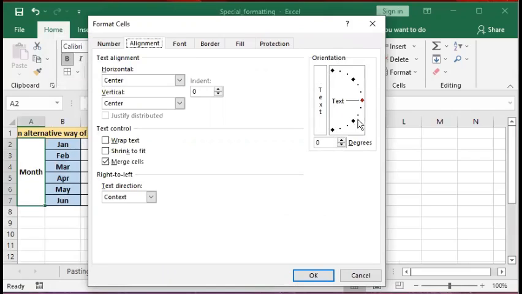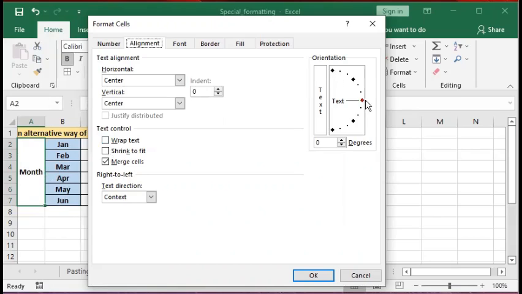Here, it's not so obvious if it's your first time seeing this. It has something to do with angles. Like if you know what a protractor is, then this will make sense. It's talking about the angles of orientation, if you wanted to rotate the text. So if you look at this word text, it is in this orientation right now, east to west or horizontal. So what I wanted to do is to rotate the word month, this label, so that it's vertical.